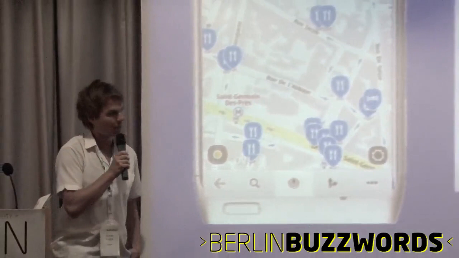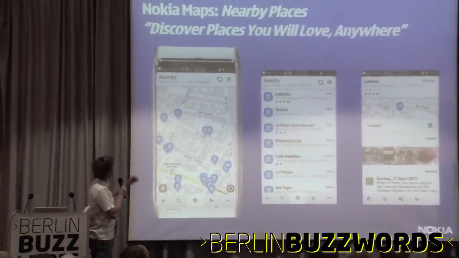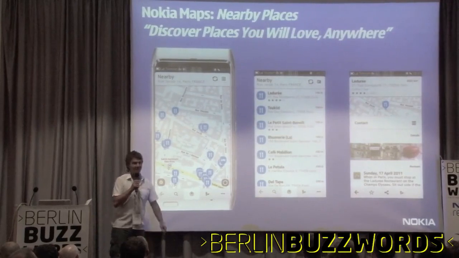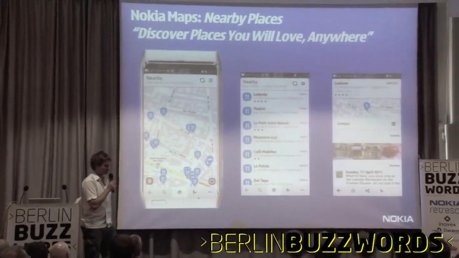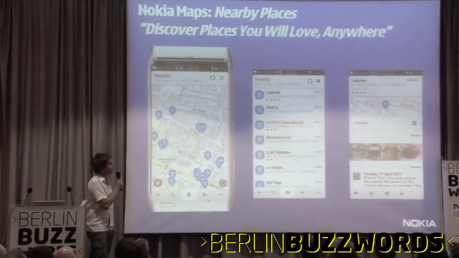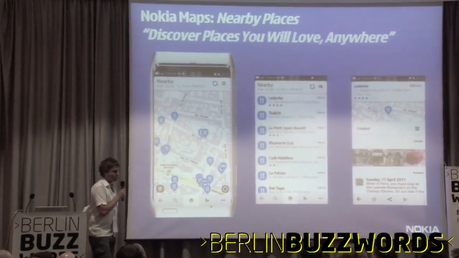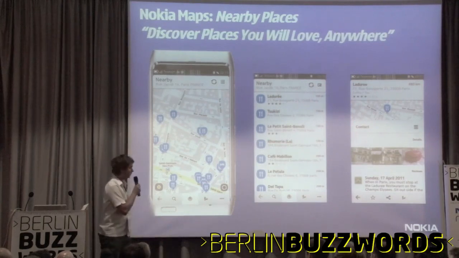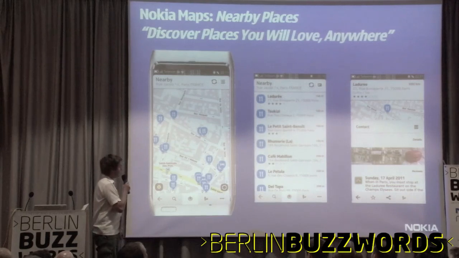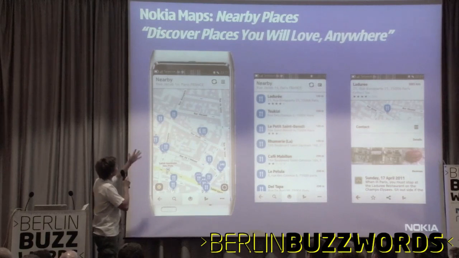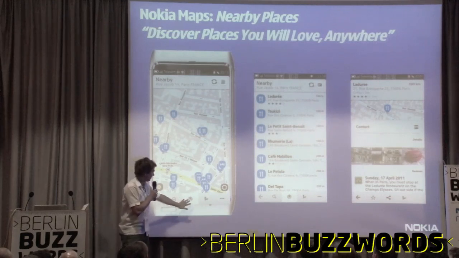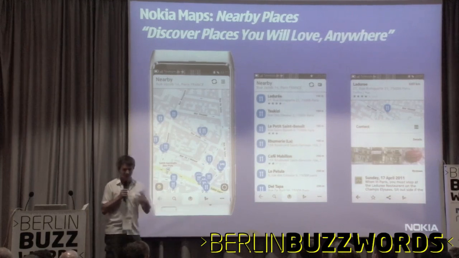The specific thing we're trying to do is: we have Nokia Maps running on Nokia phones, pretty much like Google Maps but much better, of course. It has an offline mode, it's covering all of the world and is customized in 180 languages. We have huge amounts of data — backend services that feed 50 to 60 million places of interest worldwide, and address data worldwide that we need to make searchable. We have built a new feature called Places Nearby, and the promise is that it helps you discover places you will love anywhere. It's centrally accessible through a button, and it just tells you what's good around me.